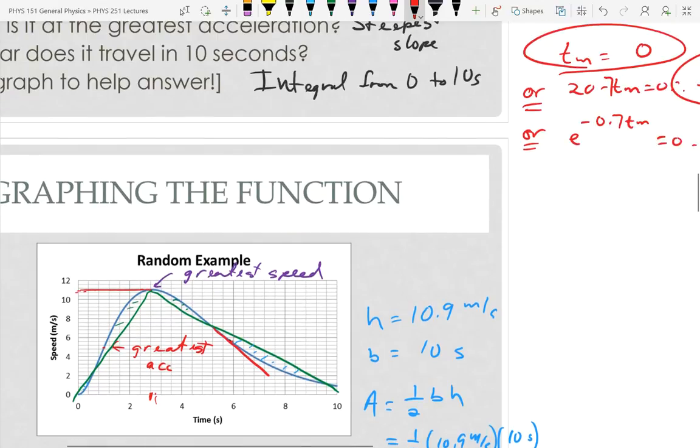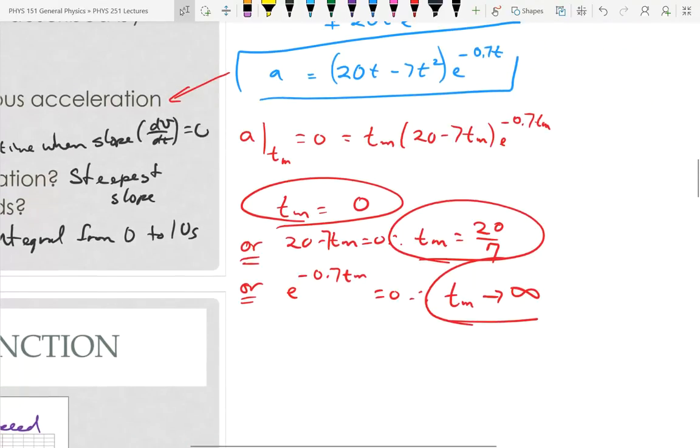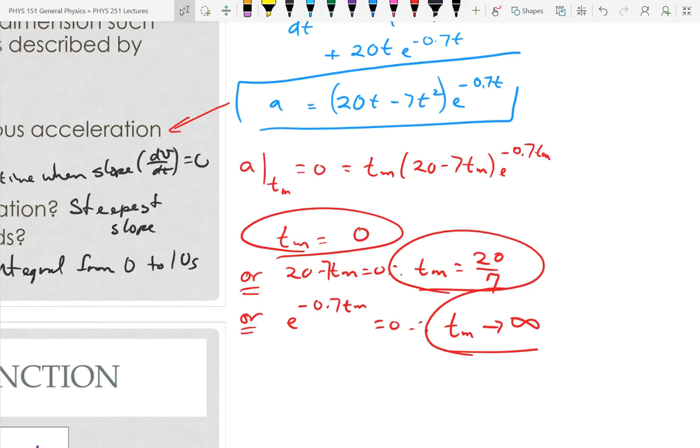Is it acceleration equal to 0 or velocity equal to 0? To find the maximum velocity, you're setting the derivative of the velocity, which means acceleration, equal to 0. So we were saying acceleration is 0. Just remember the rule, though. It's important to remember to maximize any function, whether it's position or velocity or acceleration, you take the derivative of that function and set it at 0. So here, because it was velocity, the derivative of velocity was acceleration. So when the acceleration is 0, it's only the velocity that's at maximum.